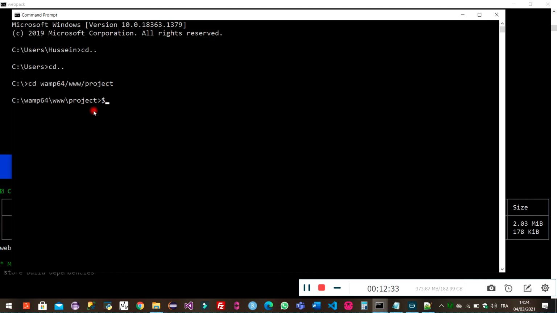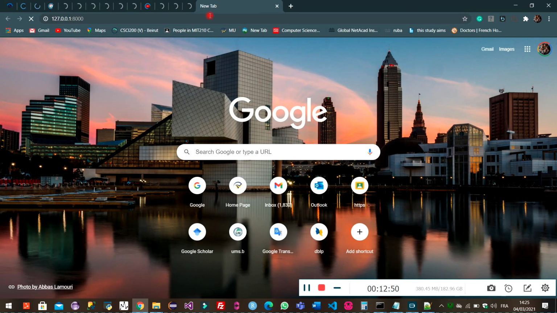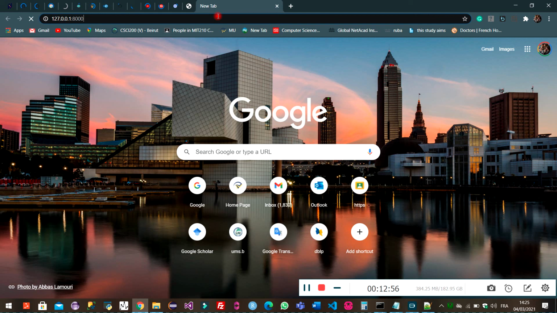So php artisan serve will run my application. My application is now listening on localhost, port 8000. I will copy and paste this URL in the browser. As we see here, the application is running successfully. Here is my component: I'm a user React component. So this is the user component.